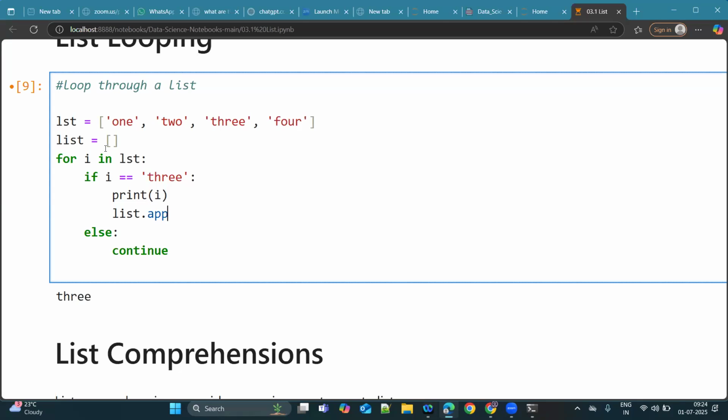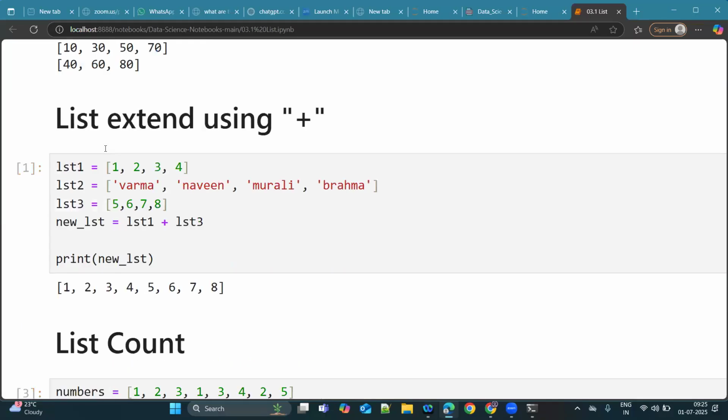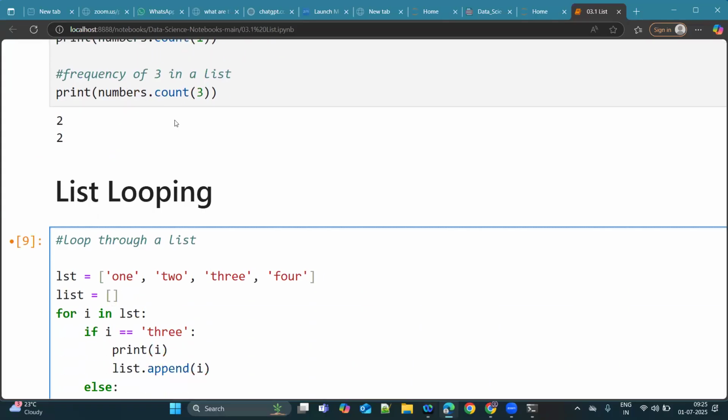List dot, what is the function? Append I, else list 1 dot append I. I'm also creating one empty list for list 1.